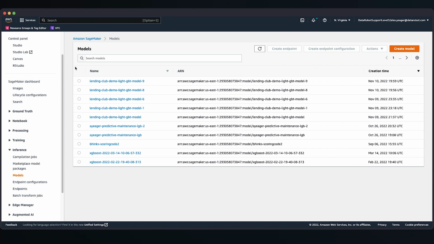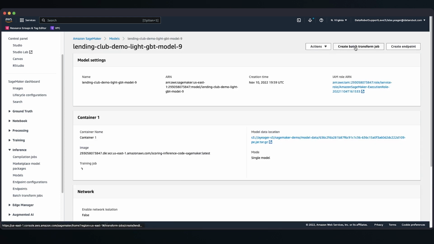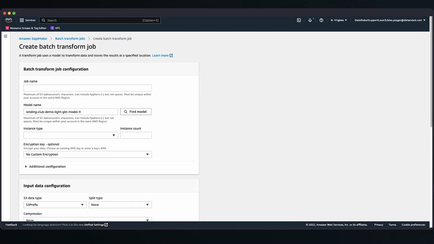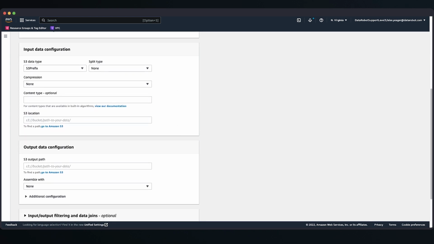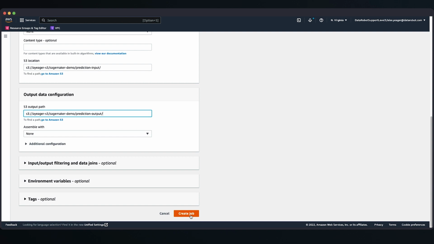With our SageMaker model created, it's time to start making predictions against it. To do that, we're going to look at both how to make predictions via batch transform jobs and via endpoints for real-time predictions. To do a batch transform job, all you need to do is click on the model, click on create batch transform job, and then fill in a couple of pieces of information here. So we're going to give it a name, ensure our model name is set correctly, give it an instance type and account, and then we're going to define our input and output locations. These will be S3 folders that will be used to read in any files within the folder and then used to write the contents of the predictions back to a different location. So in this case, I have in the same S3 bucket a prediction input and prediction output folder. From there, you just leave everything else blank and hit create job.